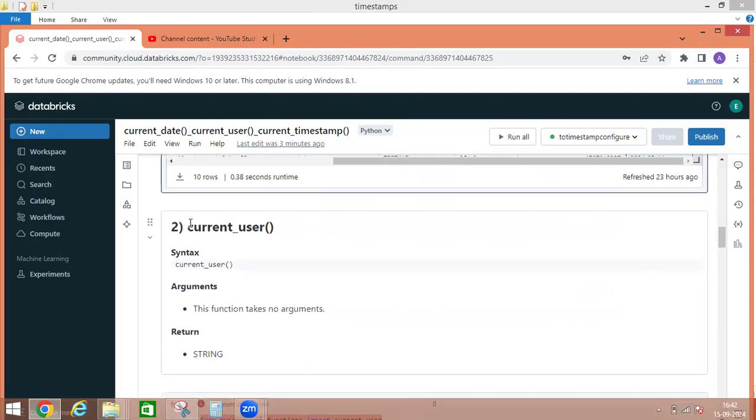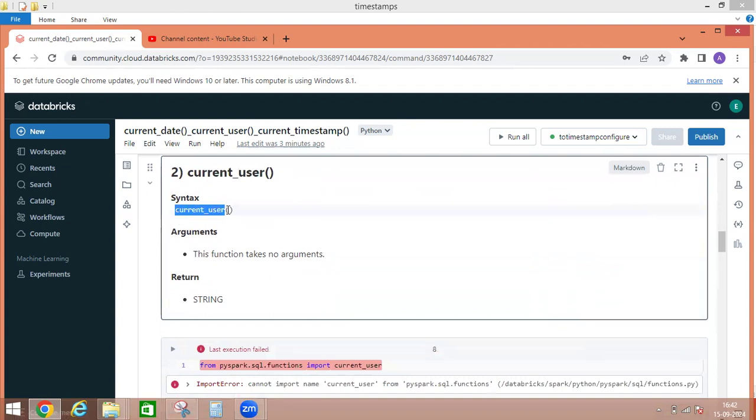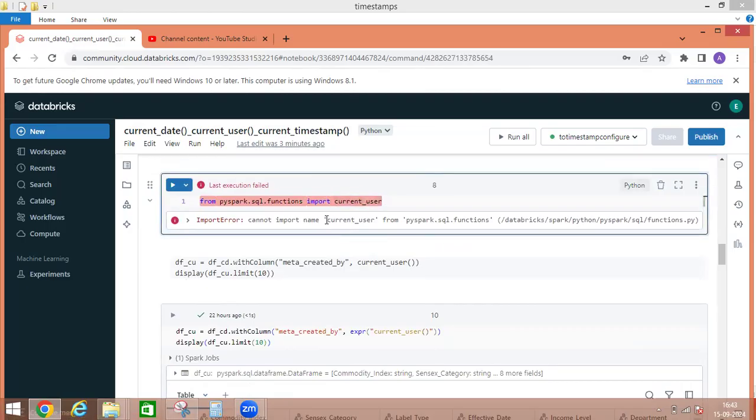Next, the second one is current_user. The syntax is current_user, and inside that we don't need to give any arguments. The output will be in the form of string type. But if I try to call this function current_user, it throws an error: current_user cannot be imported from pyspark.sql.functions.